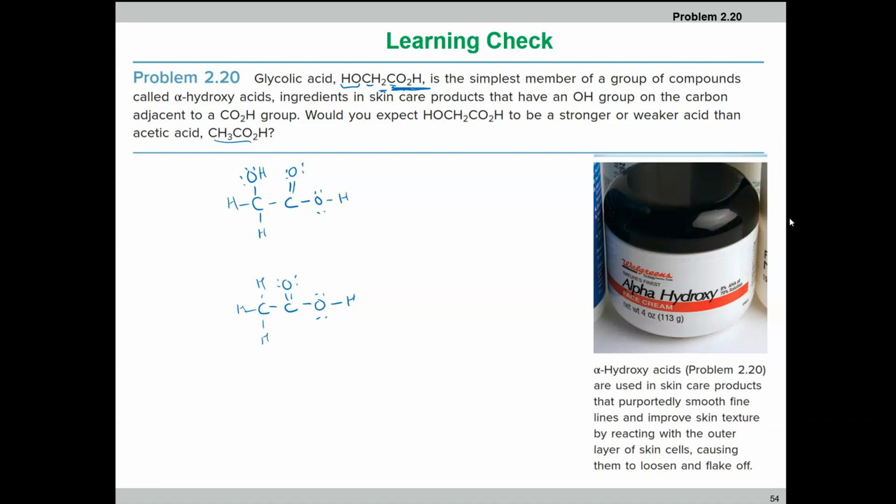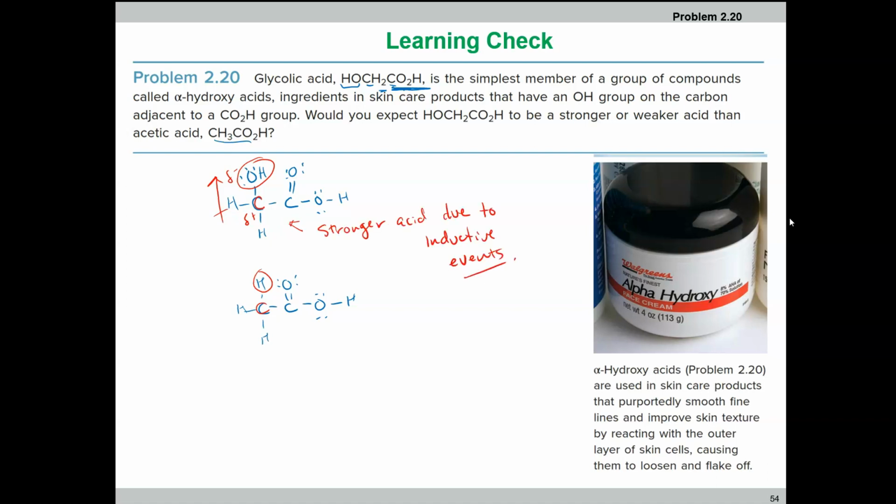So now we can see which one's going to be the stronger acid. Really the only difference between these two is that alcohol group replacing a hydrogen. When we talked about the last slide, we talked about inductive effects. Remember, there's going to be a partial positive, partial negative charge here, and there's going to be a pull of electrons away from this carbon. Down here, there's no electronegativity difference between the carbon and any of its bonded elements. So we'd expect that because of those inductive effects, this would be the stronger acid.